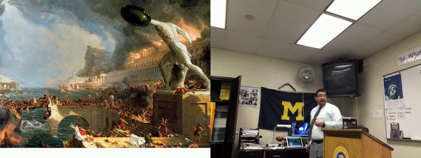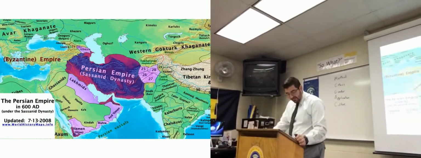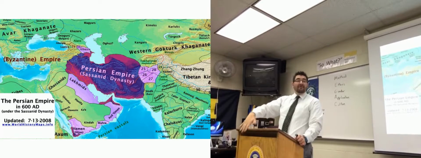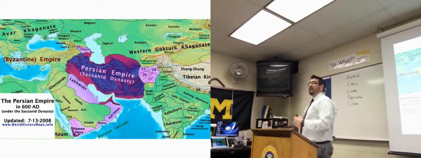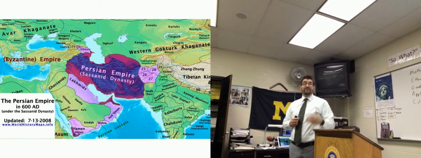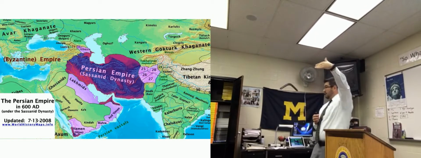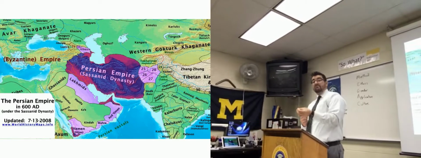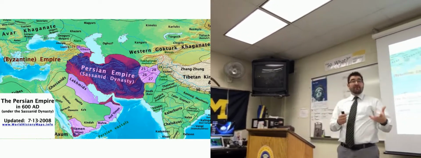The Persian Empire, massive. All of these are massive empires. And all of these classical empires are going to have a hard time maintaining the entire empire. Because you've got to have military outposts on your borders, on your frontier regions. Frontier just means like the edge of your empire, right? So you've got to have a lot of military, and that military costs money. And as you expand further, you need more military, so you have to raise more money.